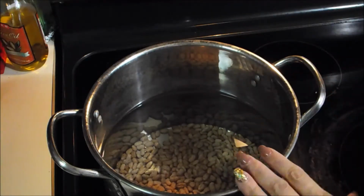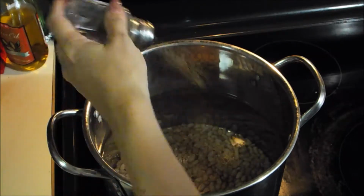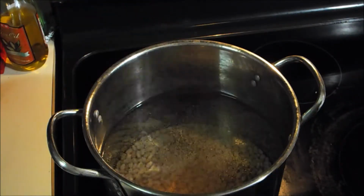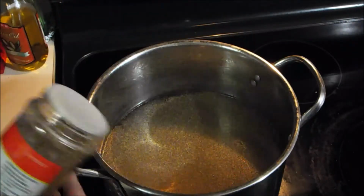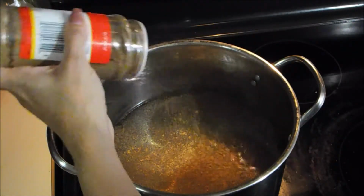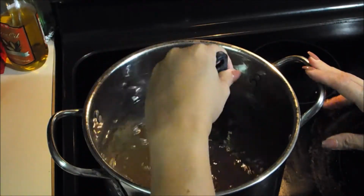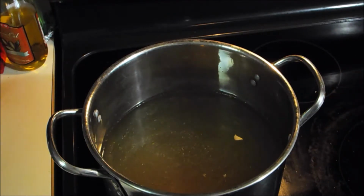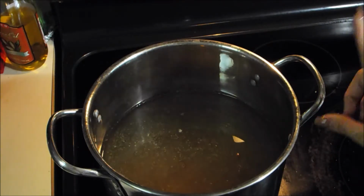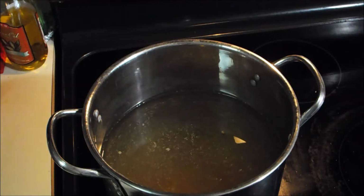Now, what I'm gonna do here is add some spices. Some salt, some pepper, some garlic powder. Add some cumin. I'm gonna give that a stir. So now I'm gonna cook the beans. This whole soup should take you about 2 hours to cook, but I will show you along the way when you can start adding in the other ingredients, and I'll tell you what to look out for in the beans.